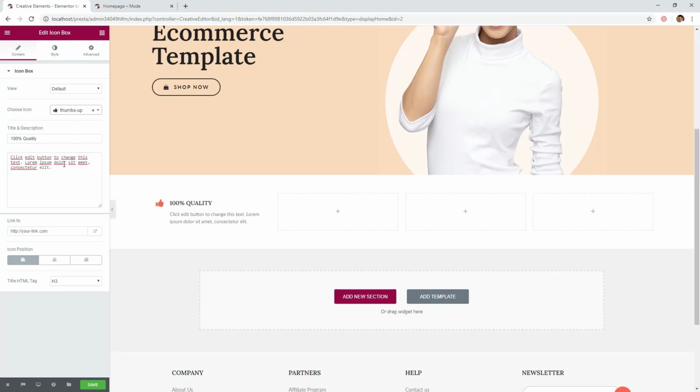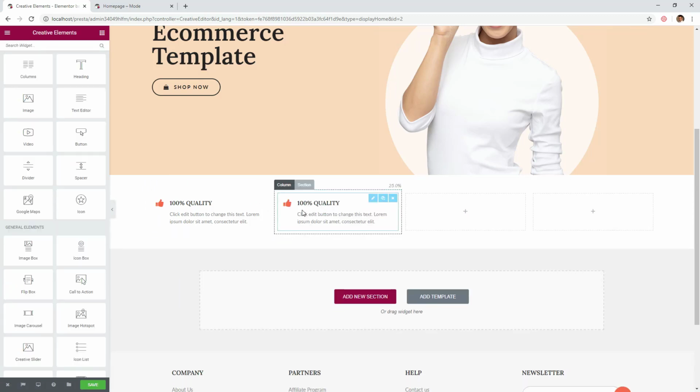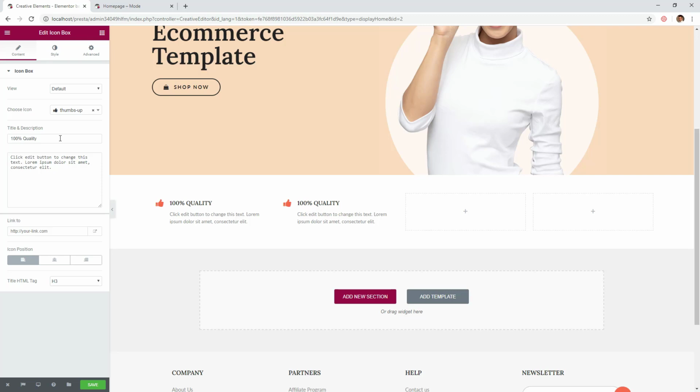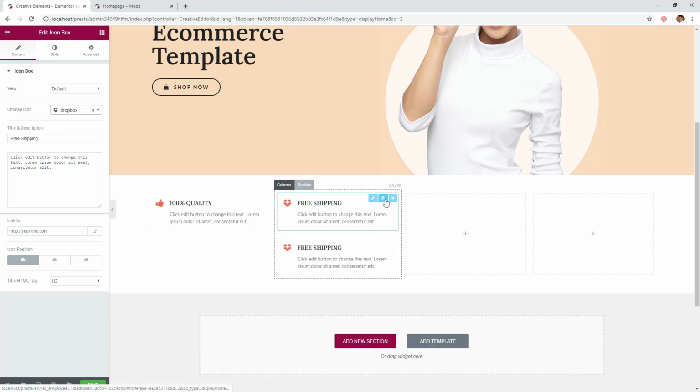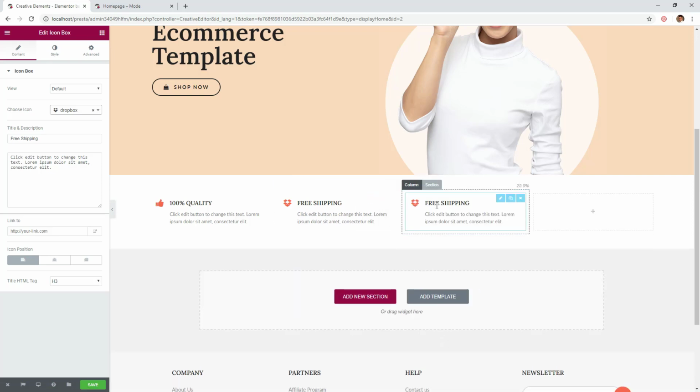After we are ready designing it, we can simply duplicate it with this icon and move the copy to the next column. Add some title and choose icons for it as well. Of course, on your live site, you should add some simple description to it. As you can see, the process is the same for the remaining two.